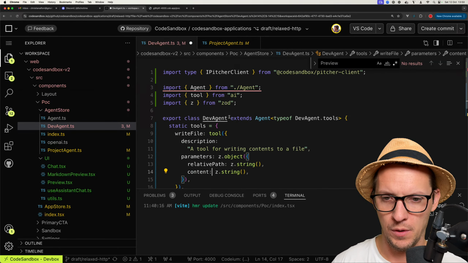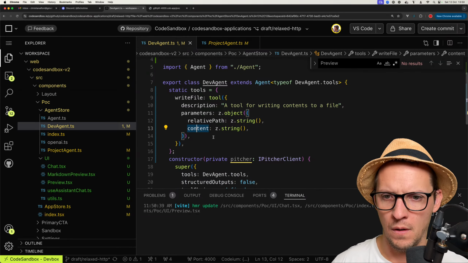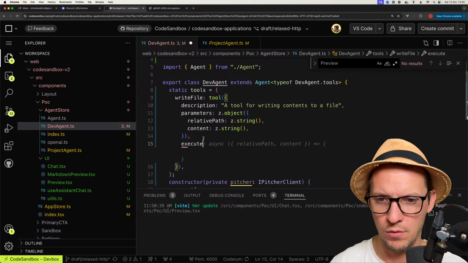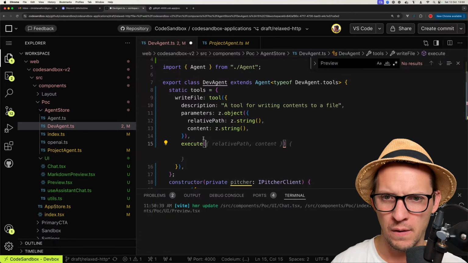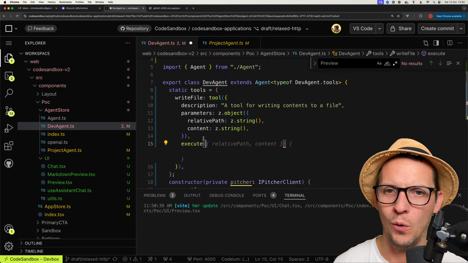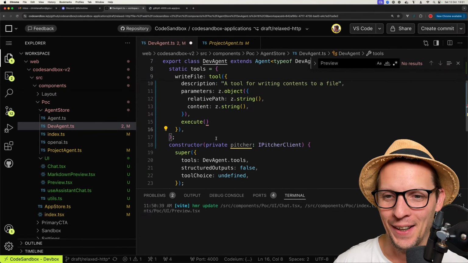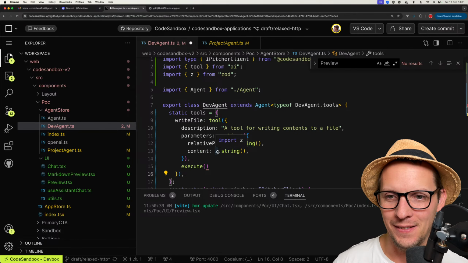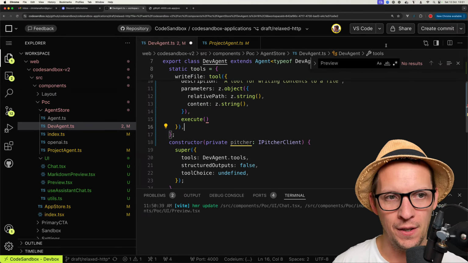And content, which would also be a string. And then it's going to have an execute. And this execute, oh, fudge. How are we going to do this? I'm afraid we're gonna have a typing issue here.